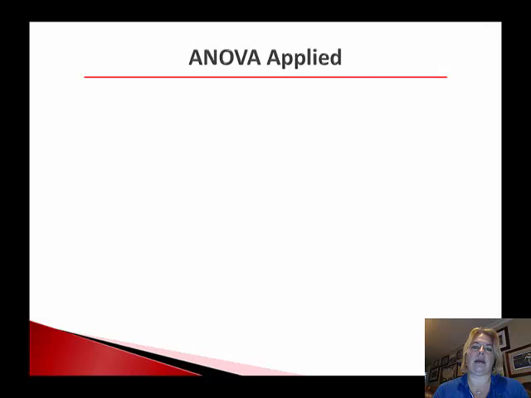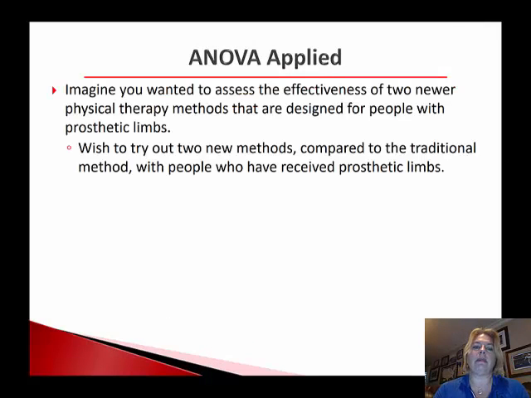Let's look at an applied example of the ANOVA. Imagine you wanted to assess the effectiveness of two newer physical therapy methods that are designed for people with prosthetic limbs. Let's say you wish to try out two new methods compared to the traditional method with people who have received these prosthetic limbs.